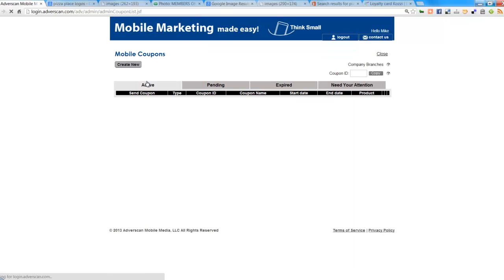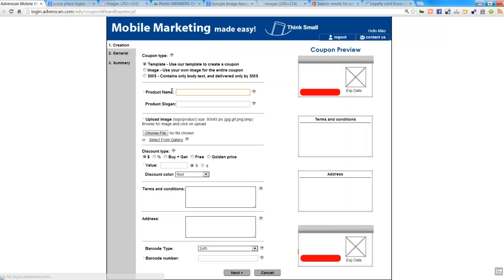So we're going to go to mobile coupons, and I'm just going to create a very quick one here. And I'm going to use the template. So I'm just going to say we reward loyalty, and actually that should be the slogan. The program name should be whatever. In this case, let's just say pizza place loyalty program. This way they know where it's coming from. Usually you have the name of your business here, and then your slogan is optional. See how it's appearing on the coupon. We'll see that in a minute.